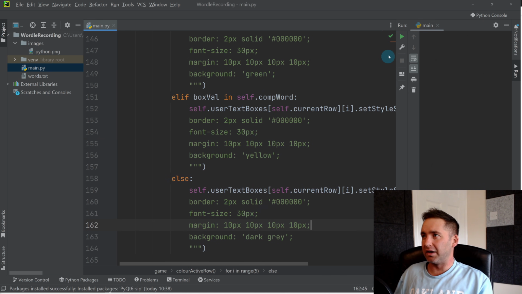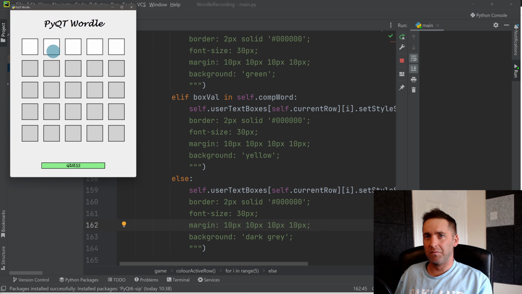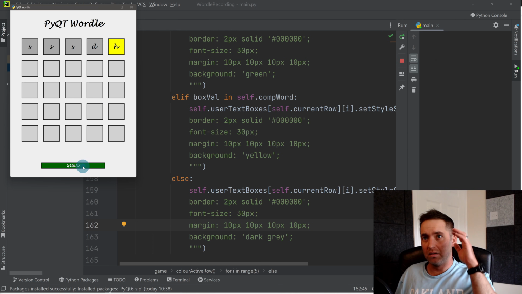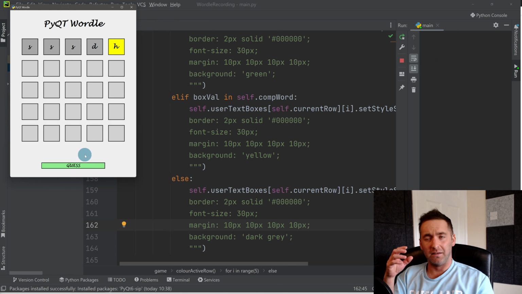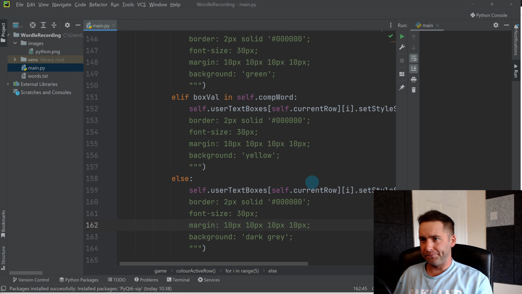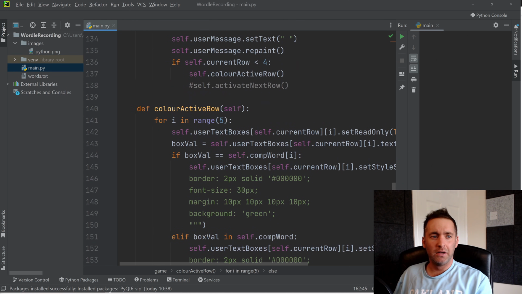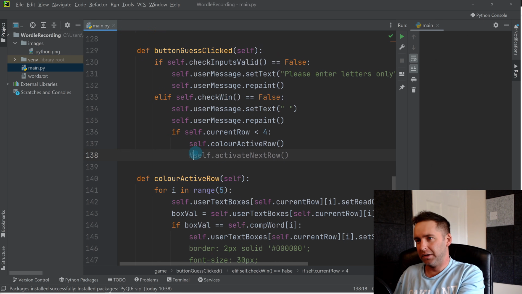Because I shouldn't have changed the minimum. There you go, that's better. So you put the margins back in and keep it consistent and it'll work. So obviously some of those letters were wrong. So that's working. So we then need to do the activate next row section, which is a lot shorter, and then we're nearly done.